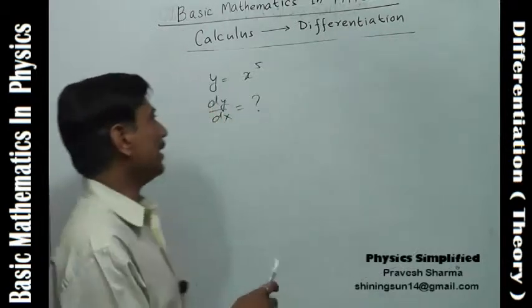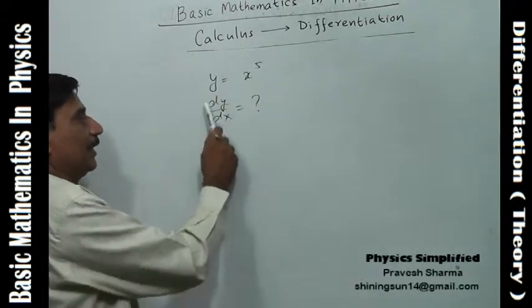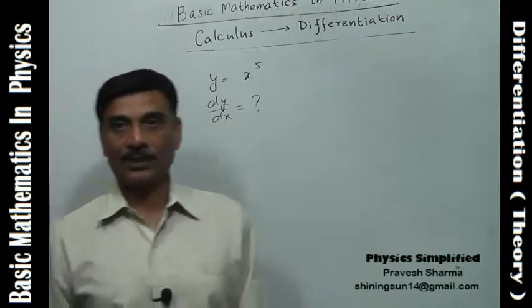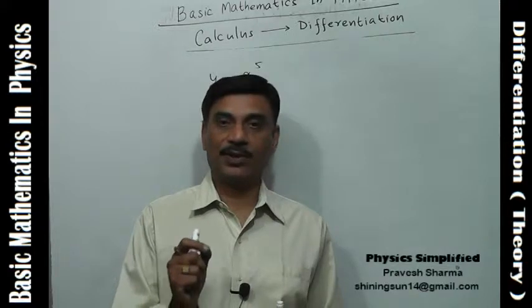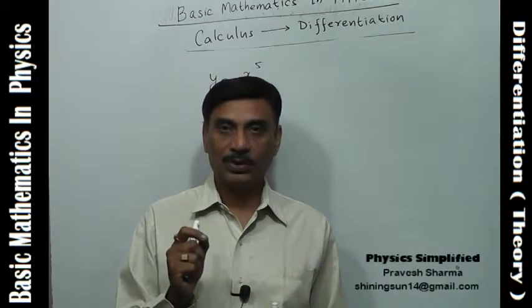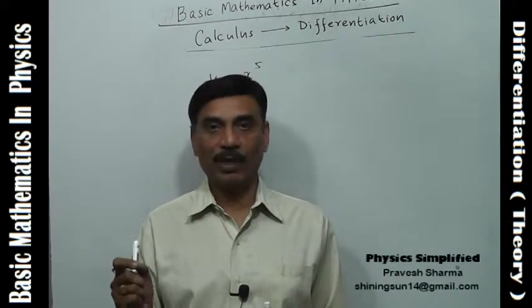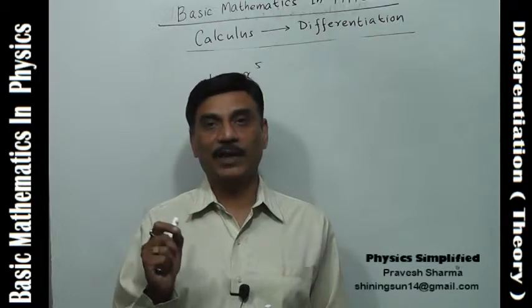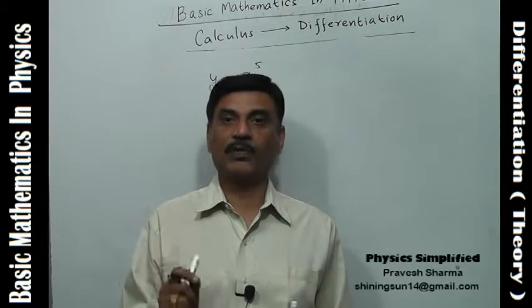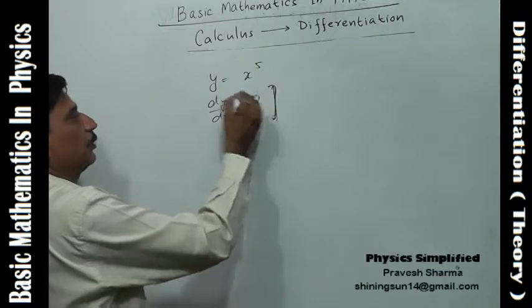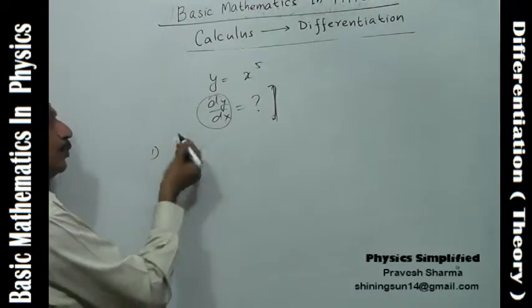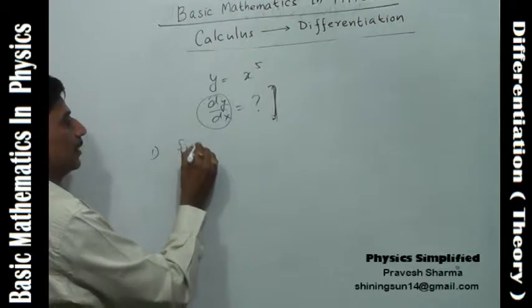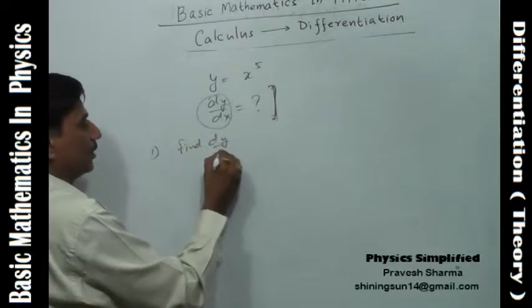Now when I write y is equal to x plus 5, and someone asks what is the value of dy by dx, we are primarily interested in how, as there is a change in the value of x, there is a change in the value of y. That is dy by dx. That is, what is the slope of the function. The terms we use when you write dy by dx: number one, you simplify it. It is simply asked, find dy by dx.